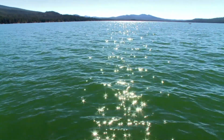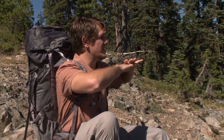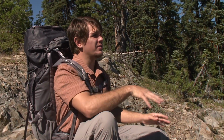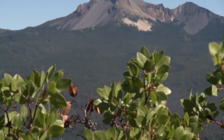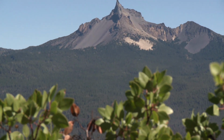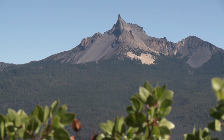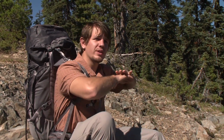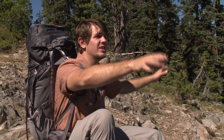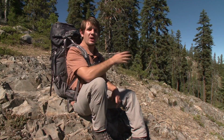The reason they call it Diamond Lake is because it actually sparkles. You can see all these beautiful sparkles and they just reflect all over this valley. And then directly east of here, you've got the Mount Thielsen Wilderness with Mount Thielsen, which is this giant peak that comes to a huge horn. And that's the lightning rod of the Cascades. It gets loads of lightning strikes. Beautiful rolling hills, and then just forest for as far as you can see. This would be an injustice to just walk past this view.